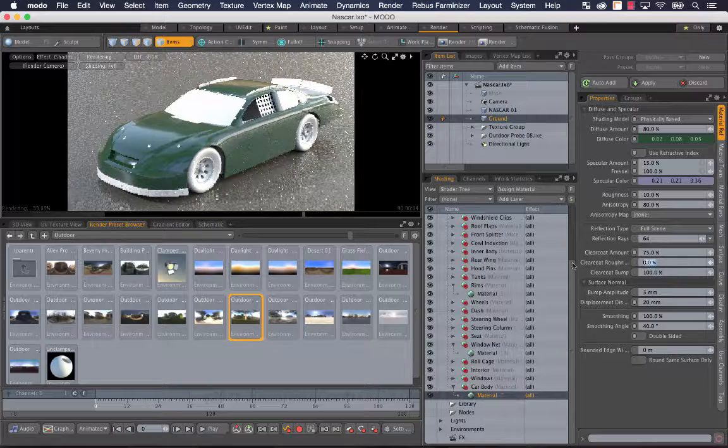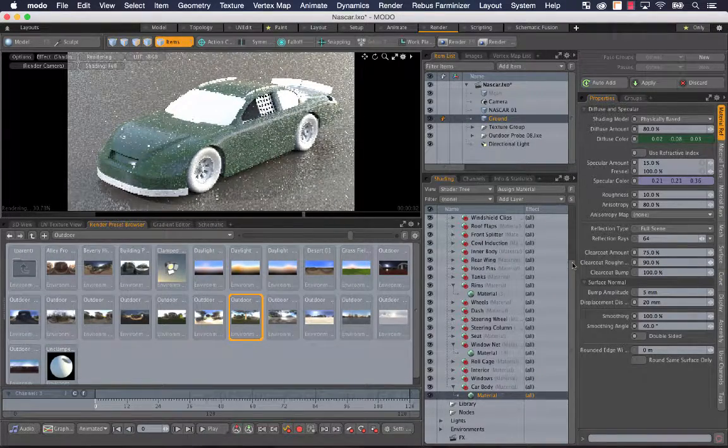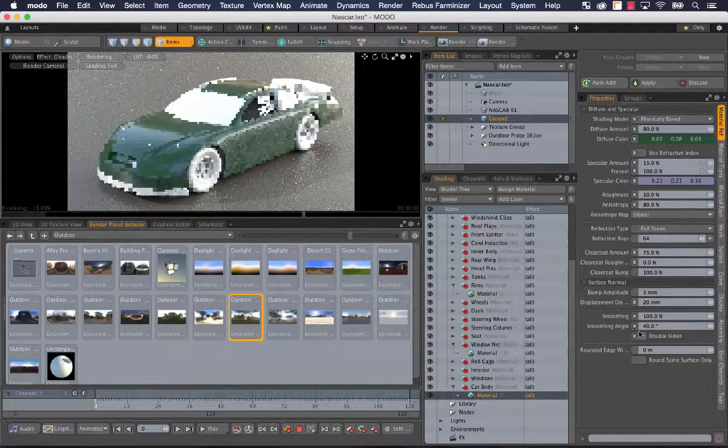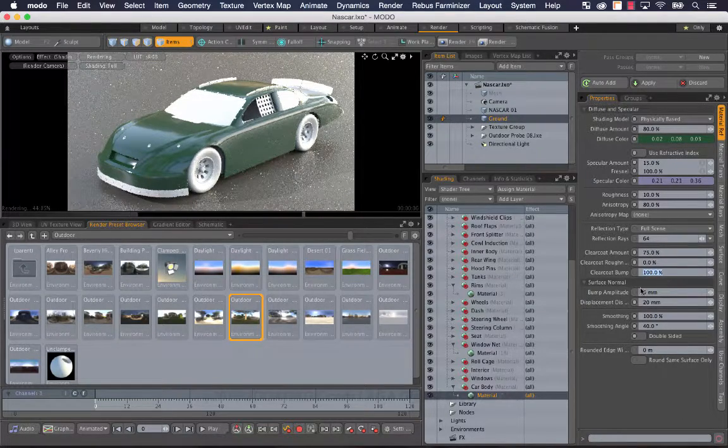All right. You can have a clear coat roughness, and I'll put this up to 90. And that's almost like you kind of buffed it out a little bit. I'm going to keep that off. And a bump layer, if we're having some bumps on there, it'll apply to that as well. All right, now we're not doing any bump maps on this yet. We'll do that on the ground later.